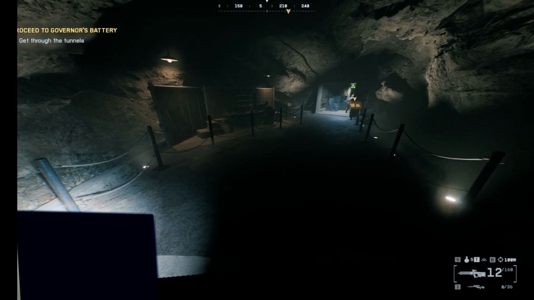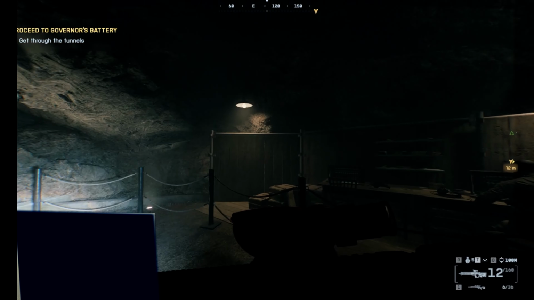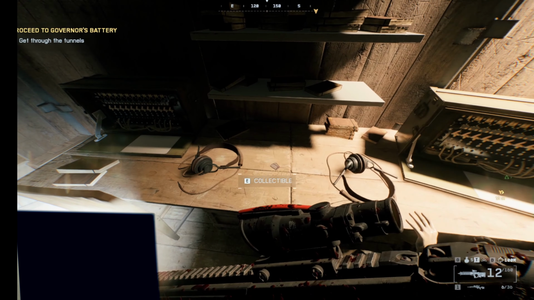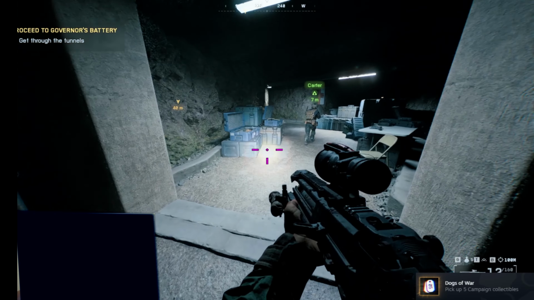And now, your second one, you head over to sleeping quarters right here. You're going to head over to the radio operator with the blinking light, which is right in front of me here. You are going to have to hop over the fence to get this collectible, so you hop over, and there we go. We got our second collectible for this mission.